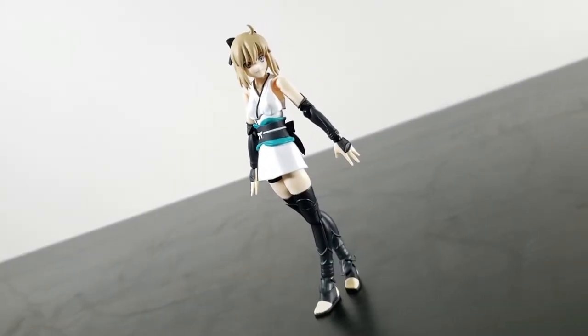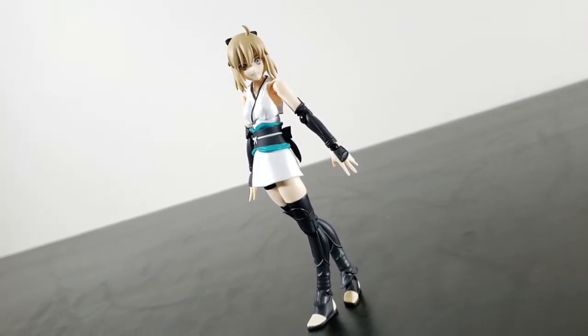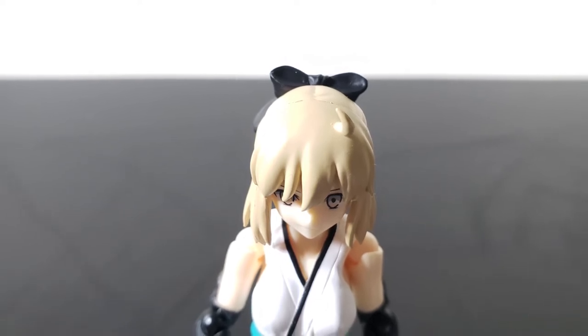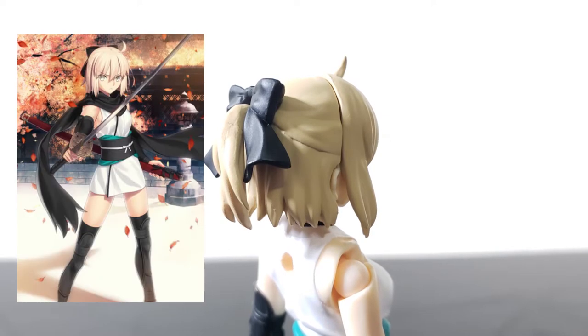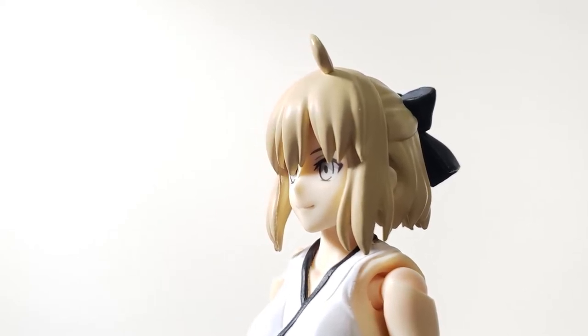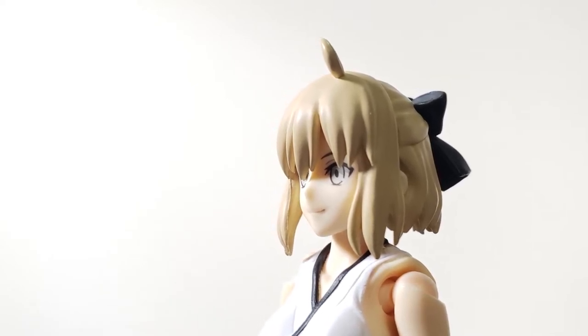Overall, it should come to no one's surprise that GSC recreates an almost perfect figure replication of Okita's in-game animated look. Almost perfect. If I were to be critical, and this is a review, there's a bit of a general inconsistency when it comes to Okita's hair. If you take a look at her card art, it's very subtle, but there's a faint pinkish tint on her hair. But then you take a look at her in-game sprite, and the pinkish tint is gone. What we got is closer to her in-game sprite, though I would have preferred it if they applied a little bit of pink on her hair.